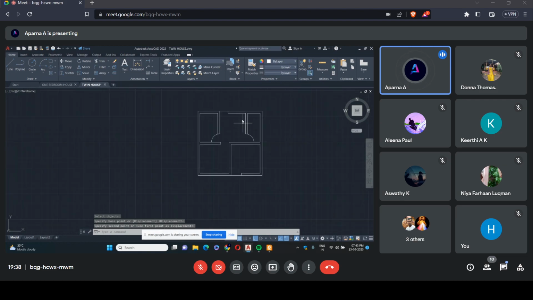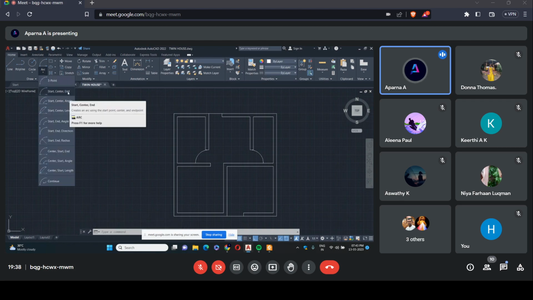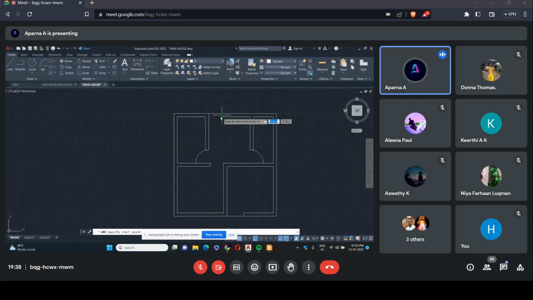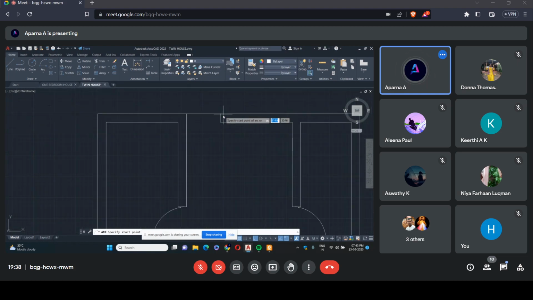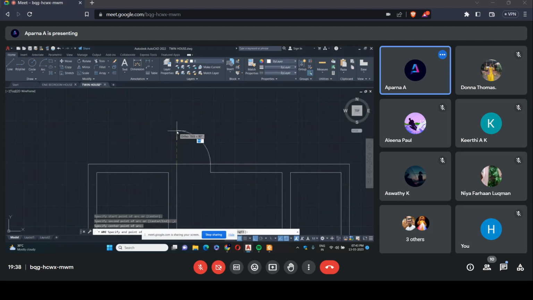That's my arc. Then here also arc. Start, center, and end. Here the door will be opening like this. Then I can use mirror.